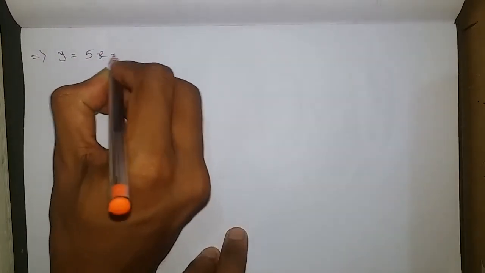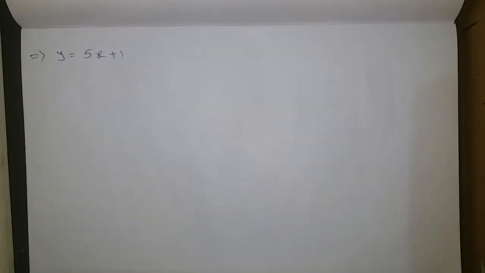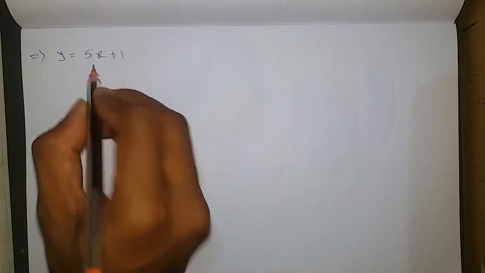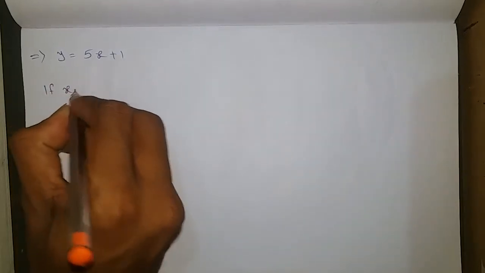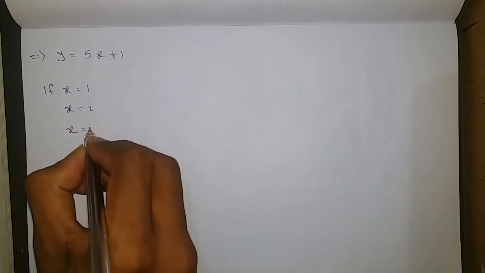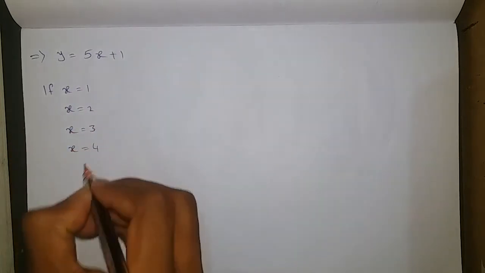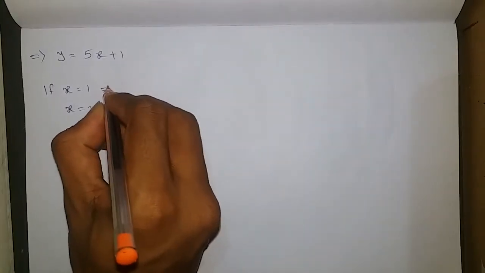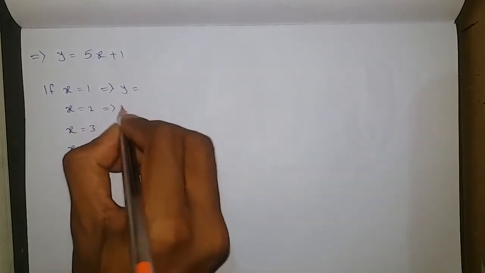Okay, let us take one more example. y equals 5x plus 1. Now we need to check whether the given equation is a function or not. So first I am substituting some numbers in place of x. If x equals 1, if x equals 2, if x equals 3, and x equals 4. If you want, you can still take more numbers. Then what is the y value?